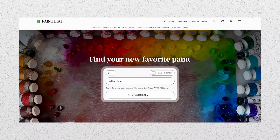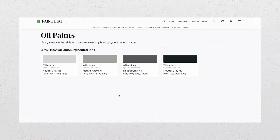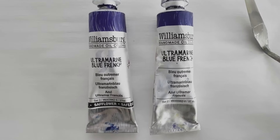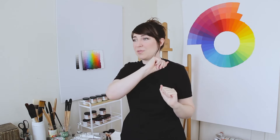First let's talk a little bit about the consistency of Williamsburg. We're also going to get into their cadmiums, their phthalos, their convenience blends, and a few of the things that make Williamsburg special as a brand. On The Paint List, if you type in Williamsburg, you'll see all of the different Williamsburg colors. They have a whole series of neutral grays, which are really helpful if you're a realistic painter, and a lot of fun if you're an abstract painter — I use them myself in almost everything I paint. Also in the Williamsburg line, there's a whole set of safflower colors, duplicate colors to those in their regular linseed line, which says they care about the needs of professional painters. The Williamsburg Earth series is something I get asked about a lot — are the earths gritty? We're going to talk about the nooks and crannies of their earth tones, and we may even do a separate video on that.